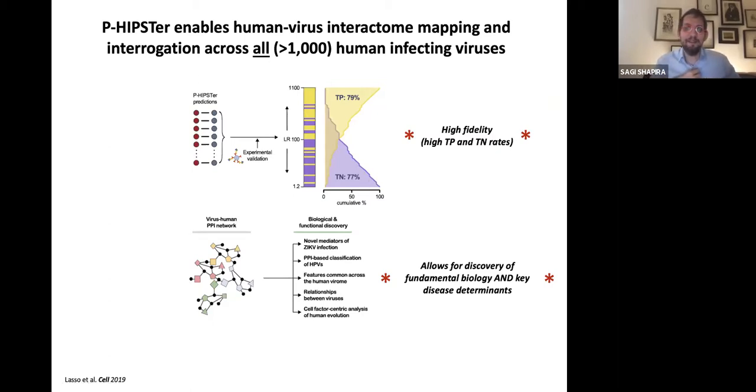Now, the thing is that, as I said, knowledge of these protein-protein interactions, or the fantasy, was that it will help guide discovery of key fundamental principles in pathogen-host interactions, but also allow us to discover key determinants of cellular responses to infection. And I won't go into too much detail, because again, it's published, but suffice to say, we were able to do at least some of that, and add a layer of complexity to our understanding of virus-host interactions.